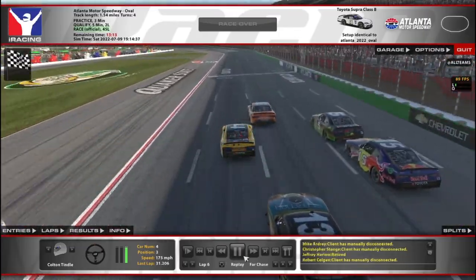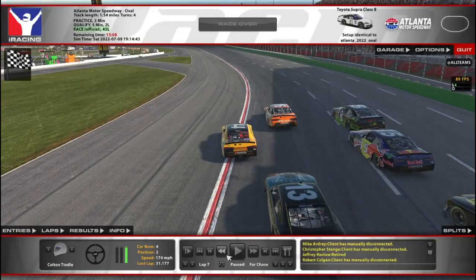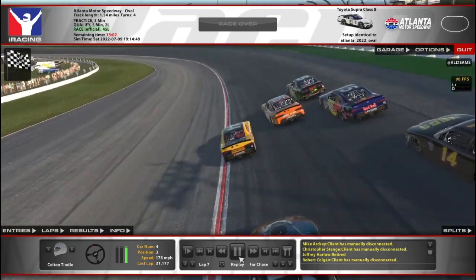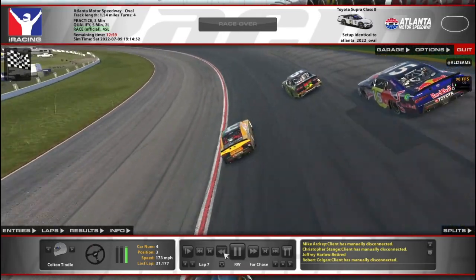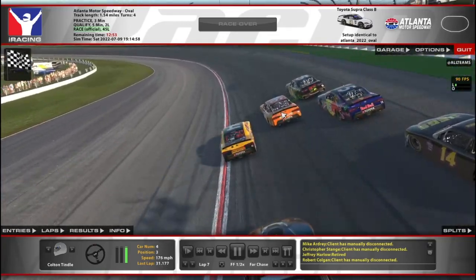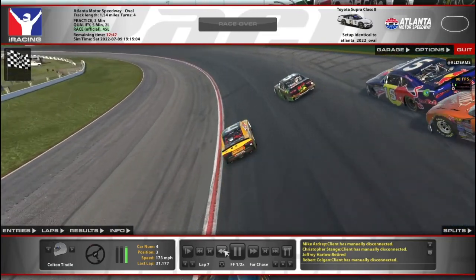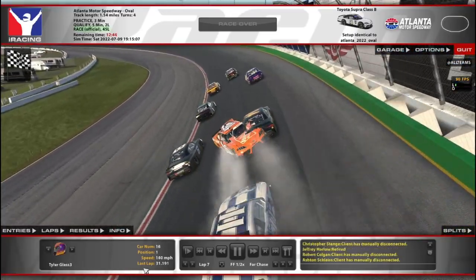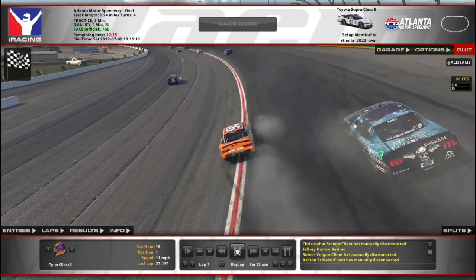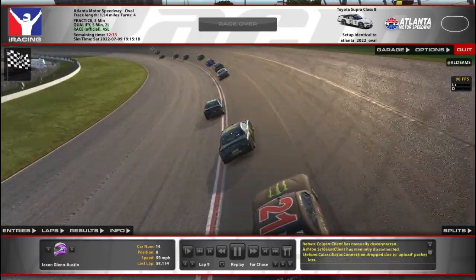Guess I didn't need to do that, but I'm holding the bottom line. He's in the middle of the track. Like, I don't know why he's not holding the bottom, and then I just get to the other side of it, he just starts turning down, so I'm like, alright, I'll take the apron a little bit, and then I don't know. What was that? Just straight up, what was that? Why did he turn to the right like that? It must be some connection thing. Like, he's got horrible connection stuff going on or something. So we get a 4X from that because reasons.